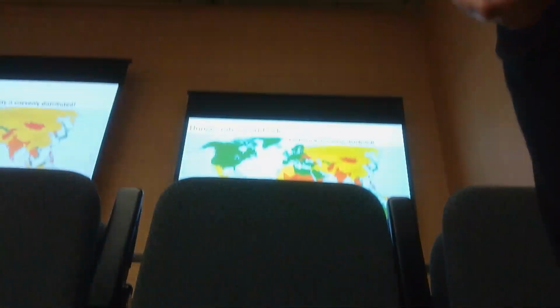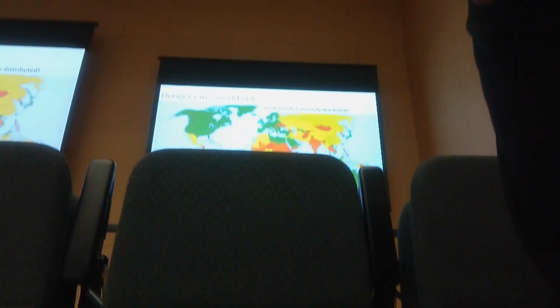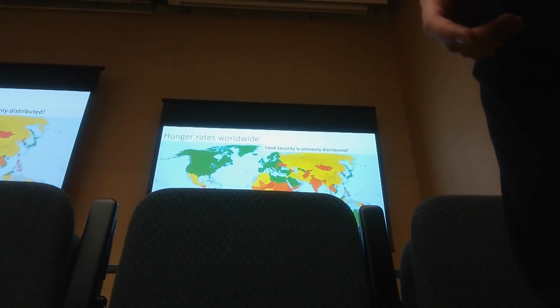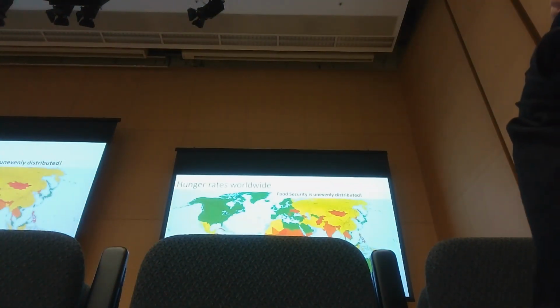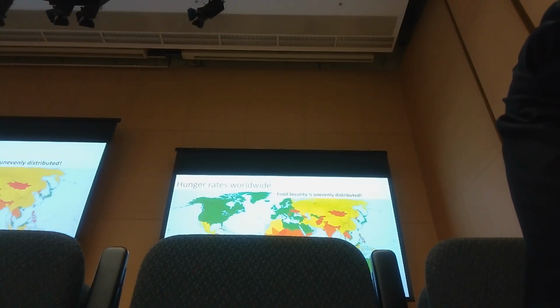What you can think about, okay, the characteristics, or actually what the map can tell you. Food security is very unevenly distributed. If you see the patchy patterns, it's not the same all over the world. So some places we're facing more problems, right? But in some other places, we're actually fine.